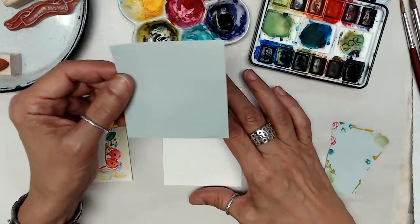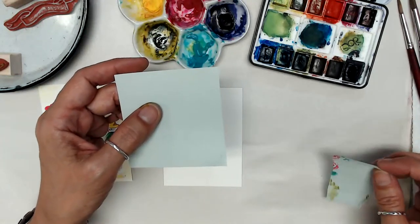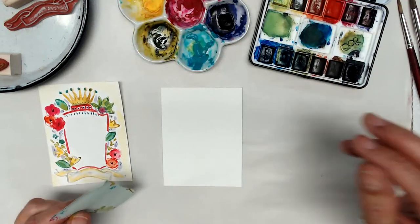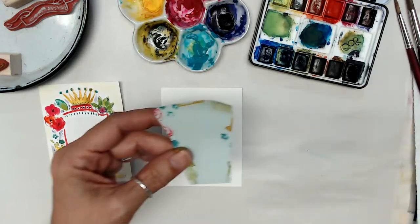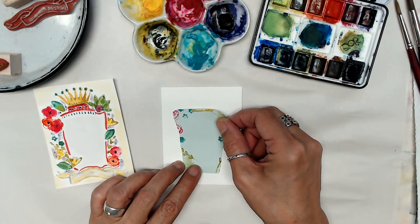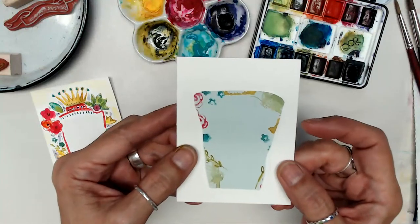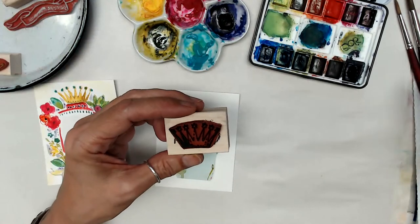So anyway, all right. I took a post-it note. Here's my sticky part. And I went ahead and cut myself a little mask just because I wanted to make sure I didn't go too far in. I wanted to keep a little bit of clear white space. Although you'll see that once I pulled my mask up, I went ahead and stamped over again. I just cut this a little bit shorter so I could have just a tiny bit more room. And as you can see, I cut it just not perfectly. It's very asymmetrical and a little bit wonky, but you'll see why. All right, so I'm going to start with my crown on top.